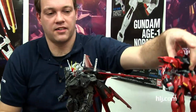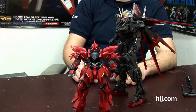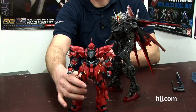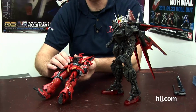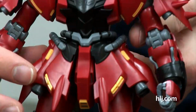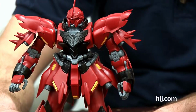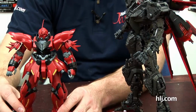Yeah, like in master grades, I've built a couple of these guys. I'll put this guy back on here. And this guy is one of the more complex master grades, but because I have so much experience building these things, I actually was able to put this guy together, even with this cut part I made a mistake on. This is my bad, so I used some sticky tack there, but I put this guy together in about 4 hours. Oh, okay. Yeah, but that's because I'm experienced with this kit and with master grades in general.